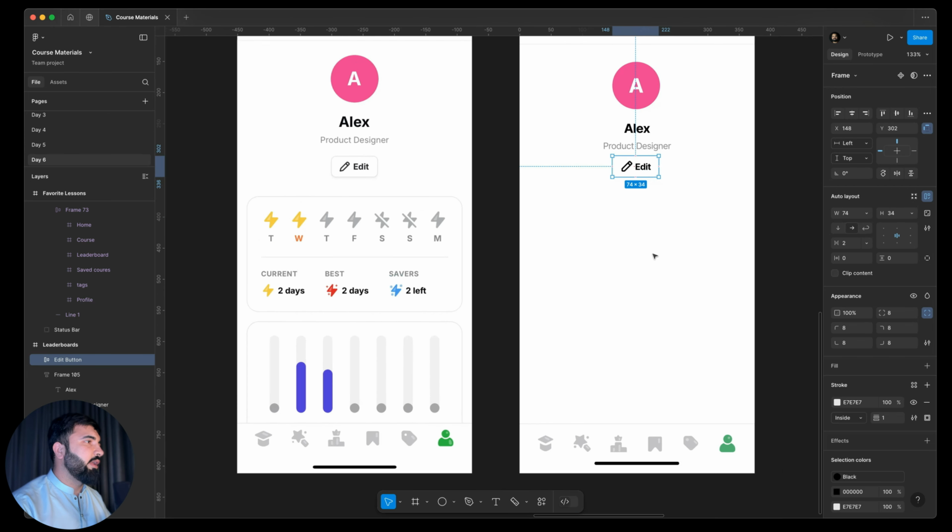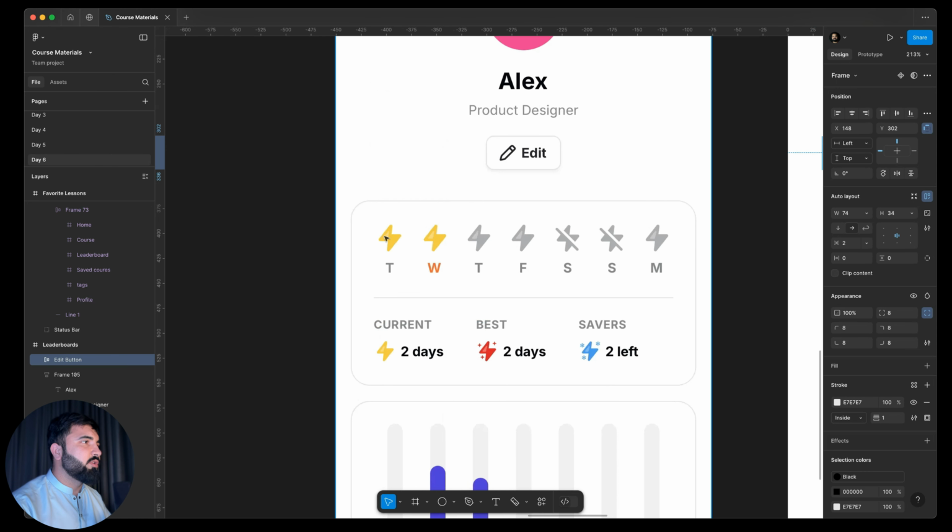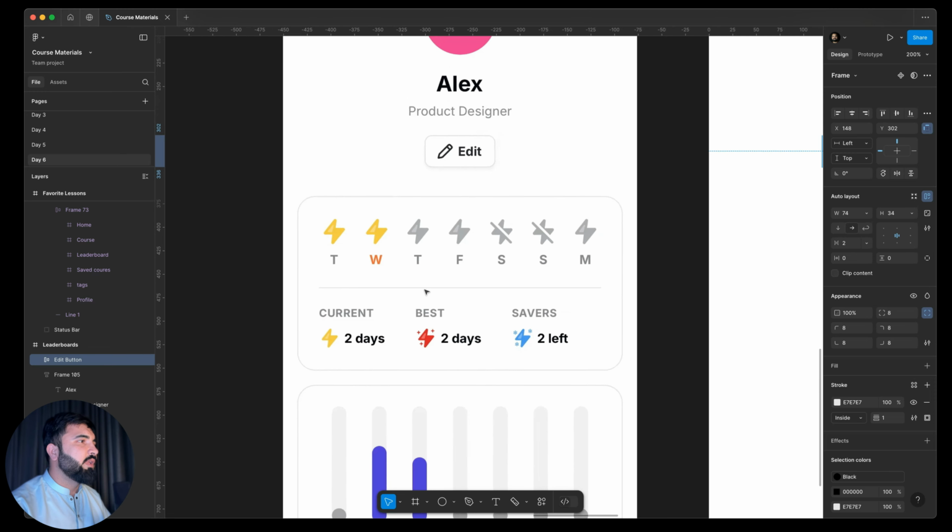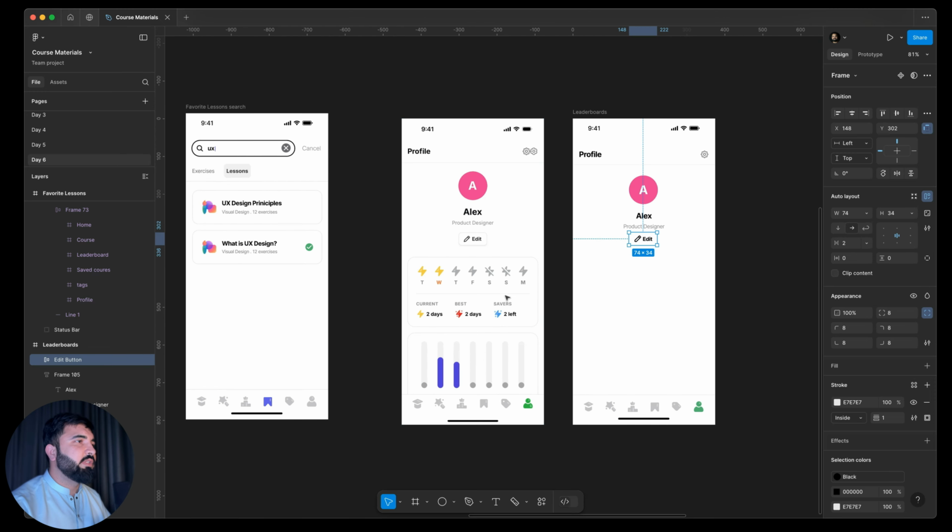Now we have icons over here. For example, we have watch the course, so it means we get the points here, we didn't get the points here, didn't here. I think Saturday and Sunday it's off, so you don't need to worry about it. Then Monday over here. Okay, so this is how this system works.